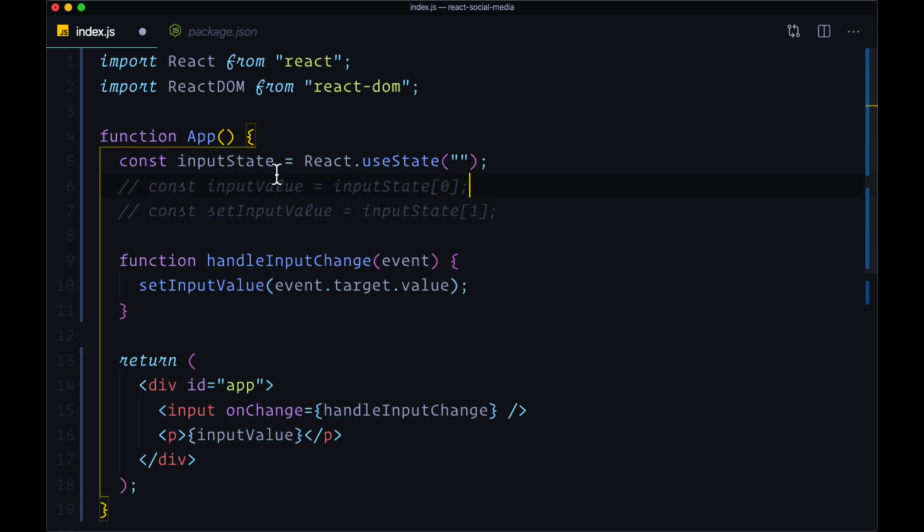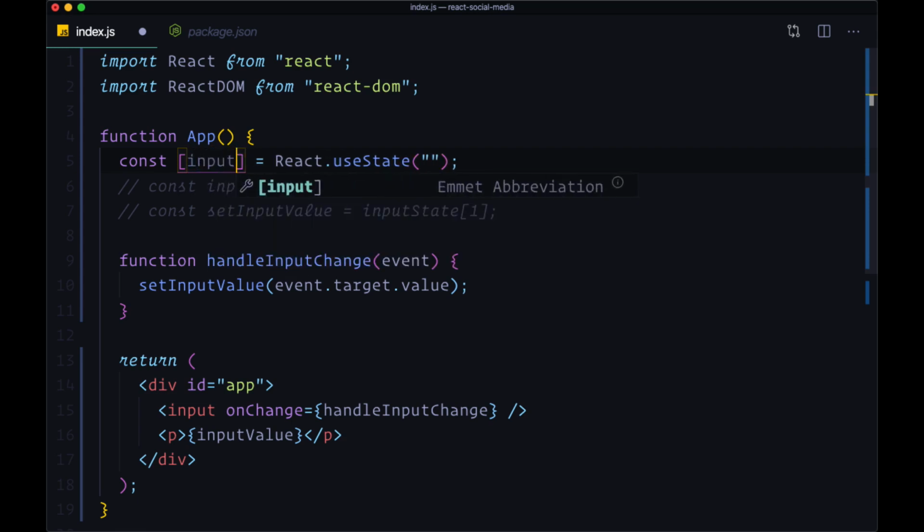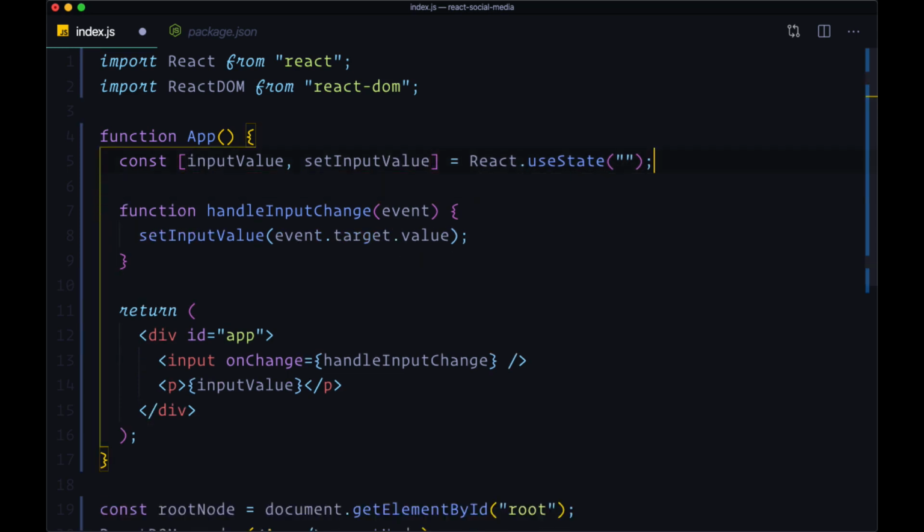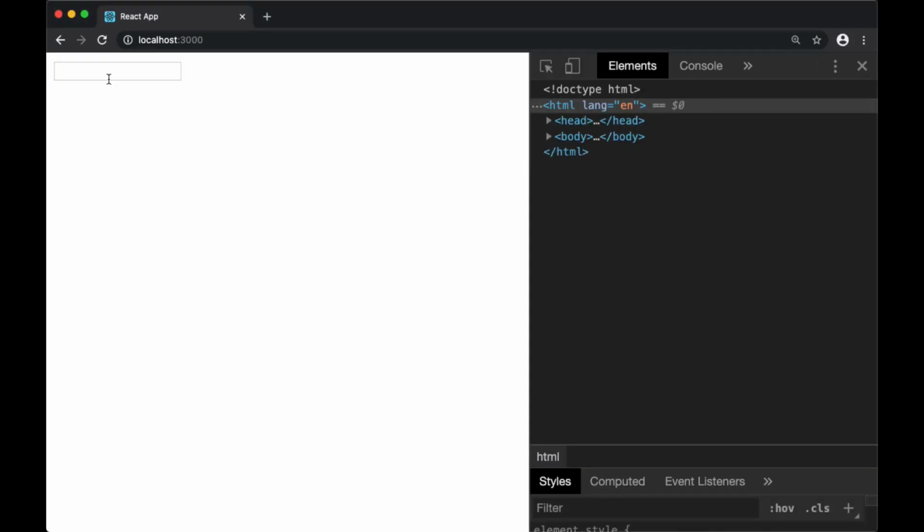We can use what's known as array destructuring to immediately get the values from this array that useState gives us, or we can call immediately the state value, input value, and the setter function set input value. So that saves us a couple of lines of code, and our app still works as it did before.